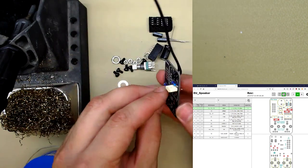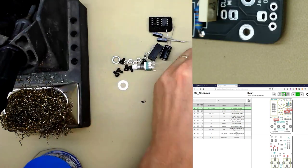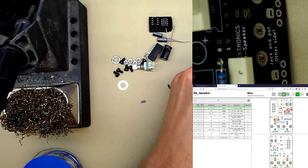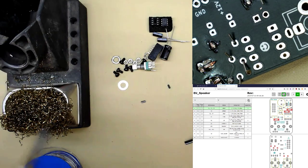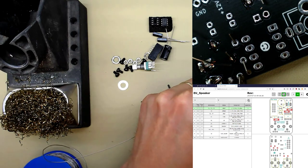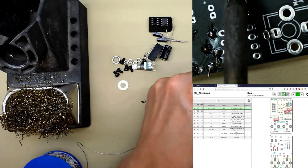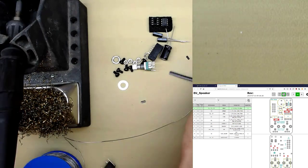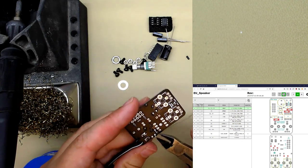So they can go in either way round. And there's not really any holes you could accidentally put them in. Quite easy. Looks like that. We'll just solder those. Tops. My cutters are a bit blunt.